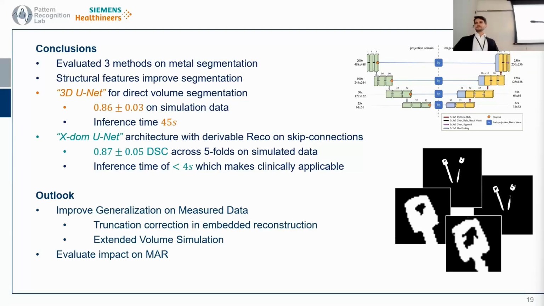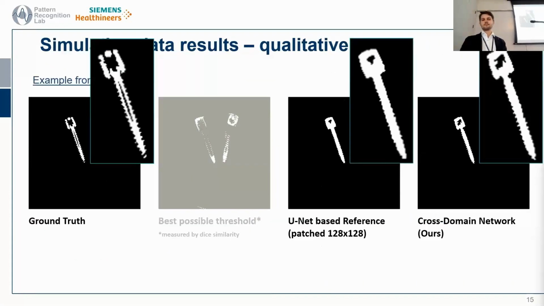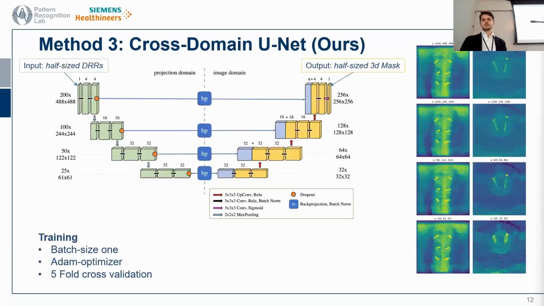Thank you, Maximilian. Questions? Yes, Josh. Hi. Really nice talk. I just want to understand on your cross-domain, the inference is done just on the projections, right? So a first pass reconstruction is not necessary. Exactly. Yeah, so that's a big advantage.